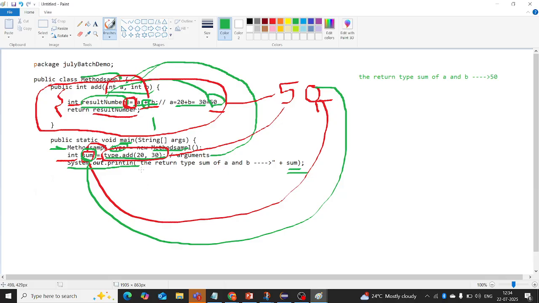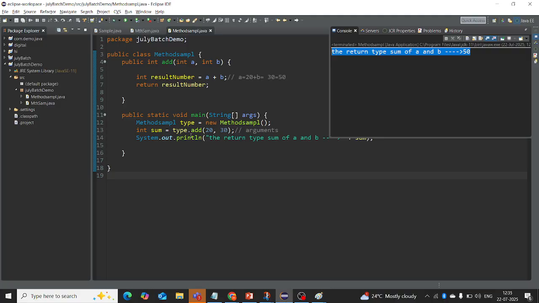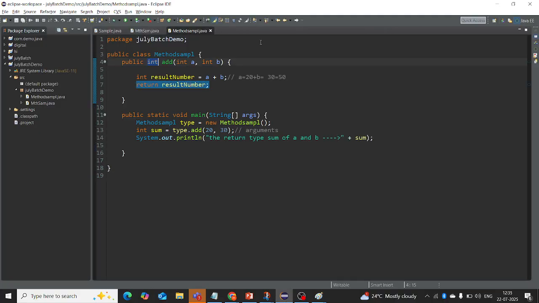For your understanding, I wrote a meaningful statement. That is, the return type of integer, sum of A plus B is equal to sum. Whenever I write the system.out.println, the result will come on the console, this one, 50. Right? This is the execution flow of a return type as an integer.